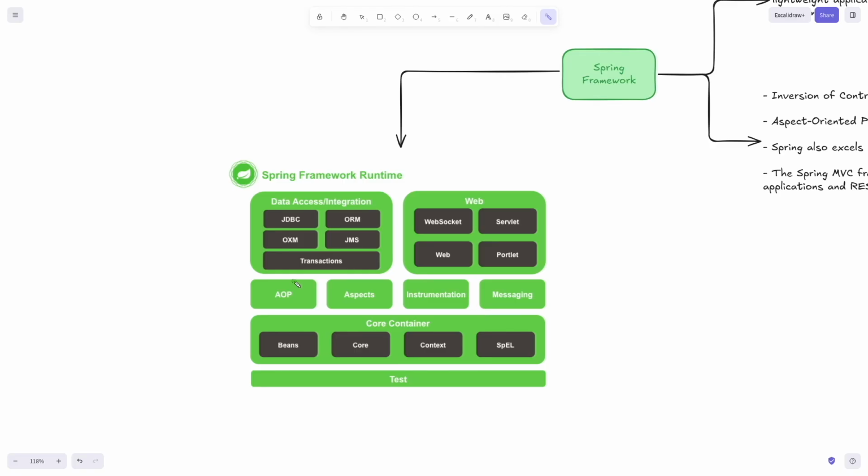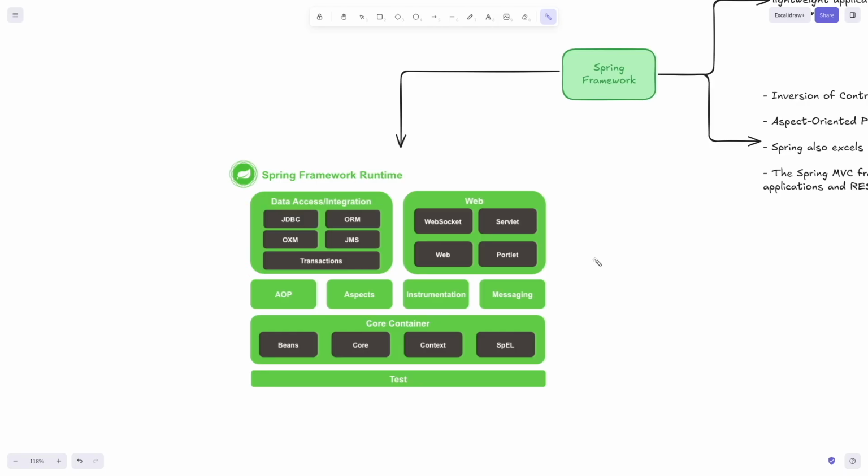Moving up, we have the AOP and the instrumentation layer, which handles our cross-cutting concerns like logging and security. Then we have the data access and integration layer. This is where the JDBC abstractions or ORM integrations and transaction management live. It entirely simplifies how your application talks to a database, right?